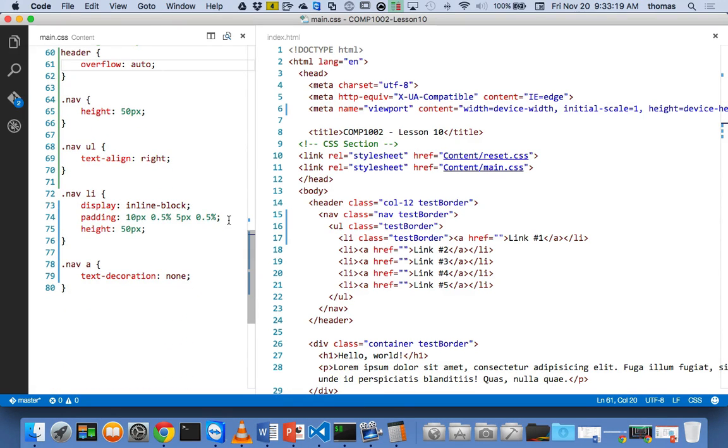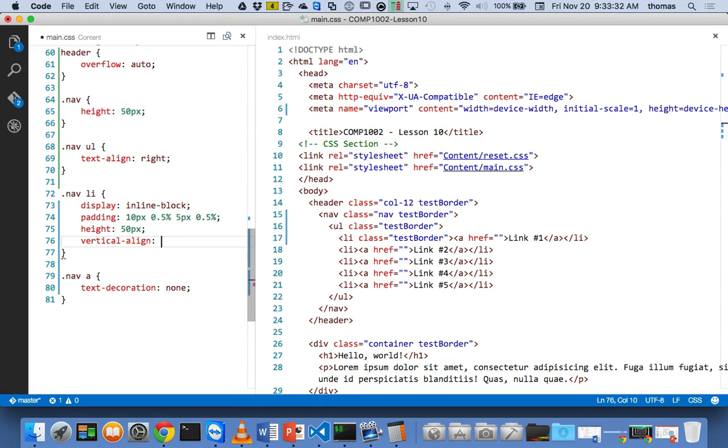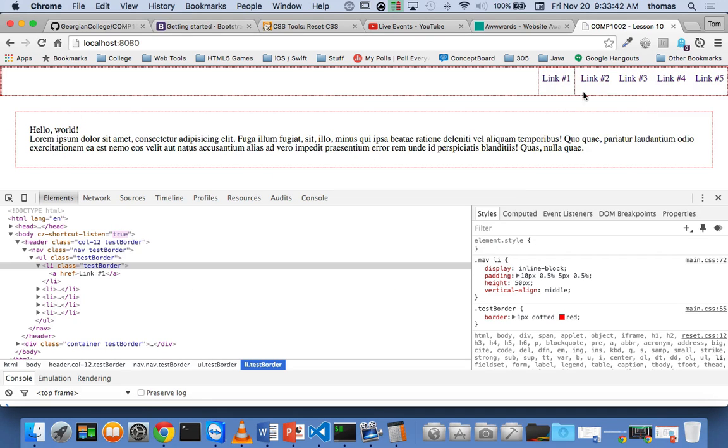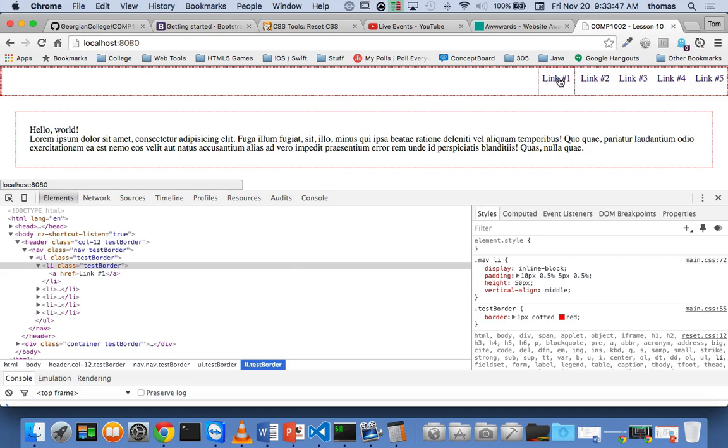Going back to my list item, I'm going to go back to the styles I had before with 5 and 5. If I just do that and hover in the middle, or even if I say something like this, vertical-align middle, does that help me? Let's go back and see what it does. Any help? Because of the way we're doing it, I need to add more, from what it looks like to me, more padding on the top. So instead of 10, we'll add 15.